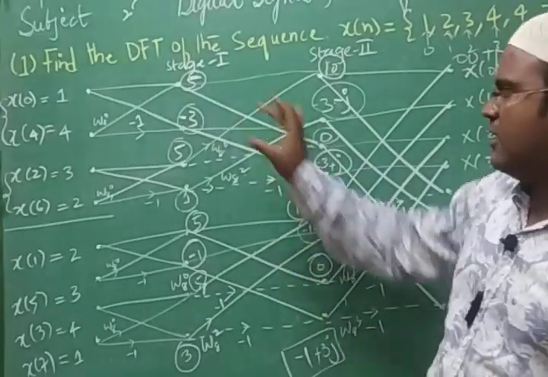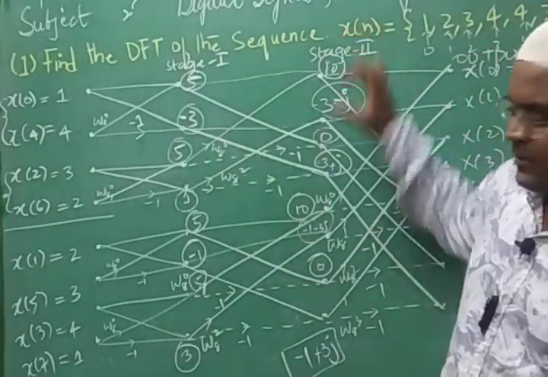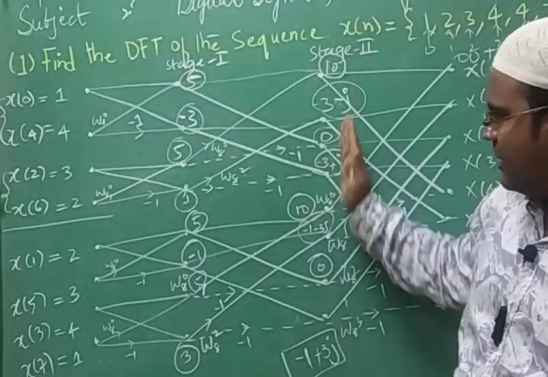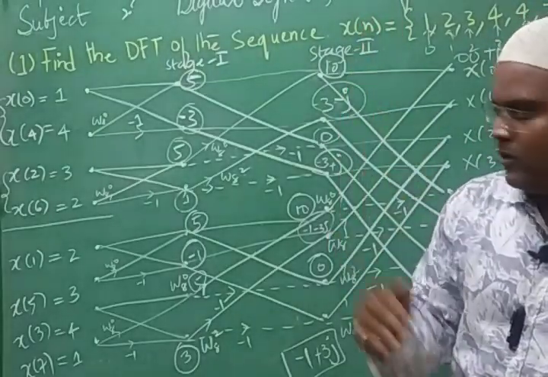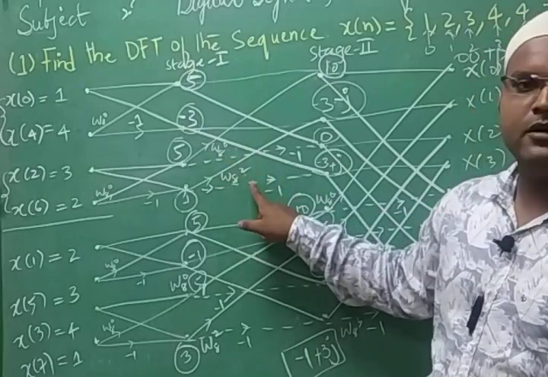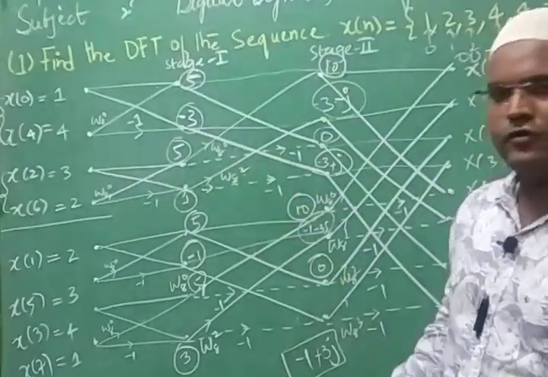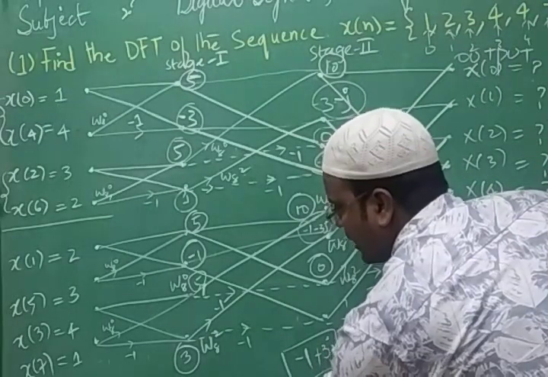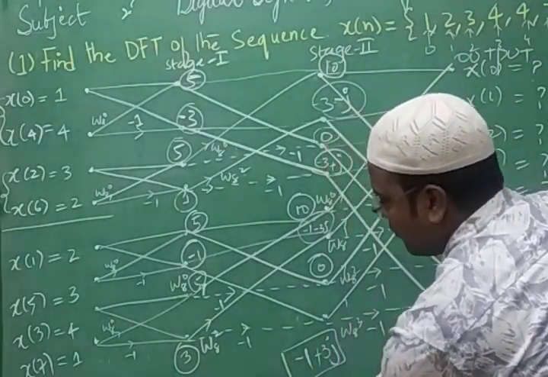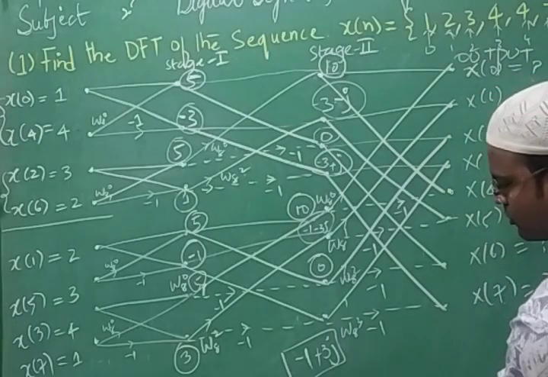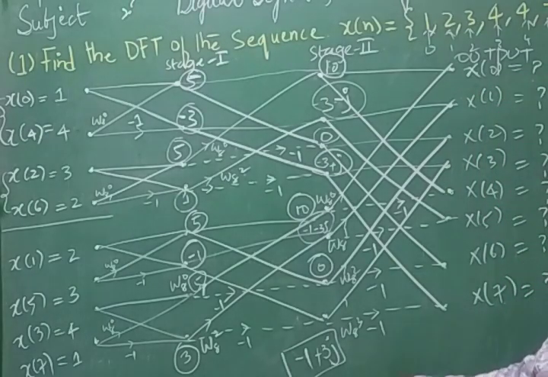In stage 2, what have we done? We have taken 2 lines, again these 2 lines, and again these 2 lines. Till here it is stage 2. When we are taking stage 2, you have to take 0, 2, the twiddle factors. Omega 8 of 0, omega 8 of 2. What is omega 8 of 0? Omega 8 of 0 is 1. Then omega 8 of 2 is e power minus j, all those things. It is minus j. Then omega 8 of 1 is 0.707 minus j of 0.707. Then omega 8 of 3 is minus 0.707 minus j of 0.707. So we found all these, right?